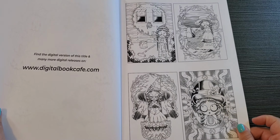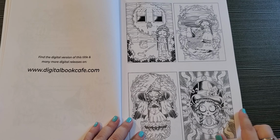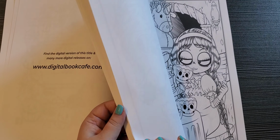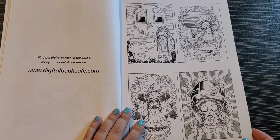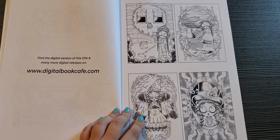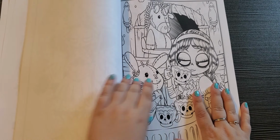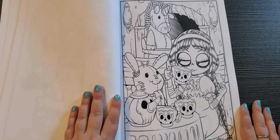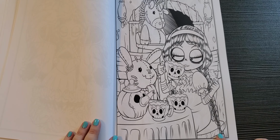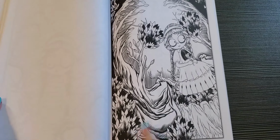And then in this book they give you thumbnails of each page within the first part of the book, which is really nice. I like that because if you're not sure how a color palette will work, you can roughly lay it out and see if it'll work without actually having to do the whole image. But these pages are one-sided with white backed pages, and they do have a border around all of the images, so throughout the whole book they're not going into the binding.